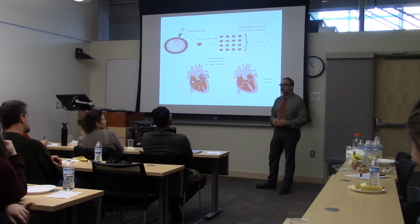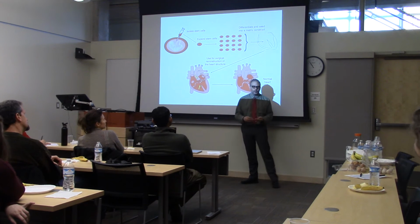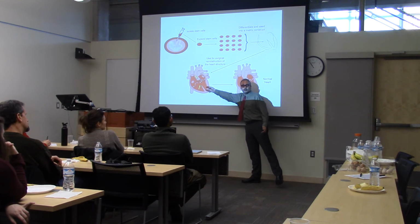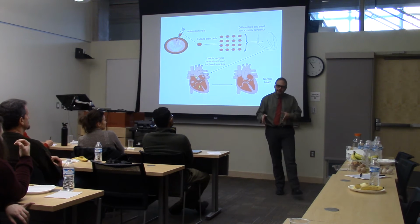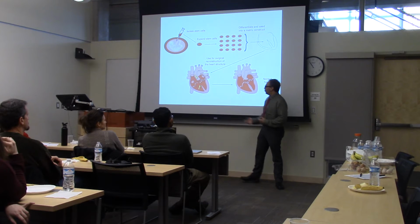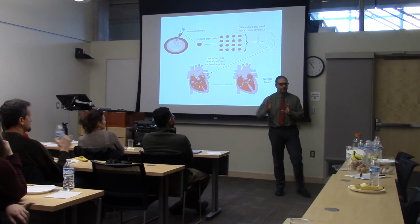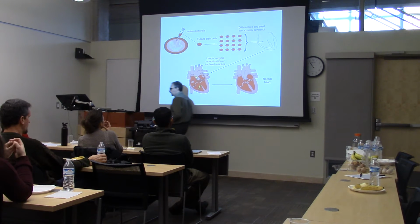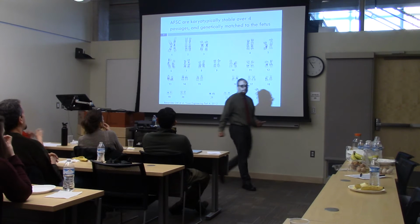For example, there are around 1,000 infants a year in the United States who are born with a single ventricle, usually with a syndrome called hypoplastic left heart syndrome, meaning that the left ventricle doesn't form, and you end up with a single right ventricle. There are a much smaller number of children born with a single left ventricle. Usually it's a single right ventricle, and you could do things like build up an entire ventricle if you had working heart tissue. So with these cells, we've been able to culture human amniotic fluid stem cells.